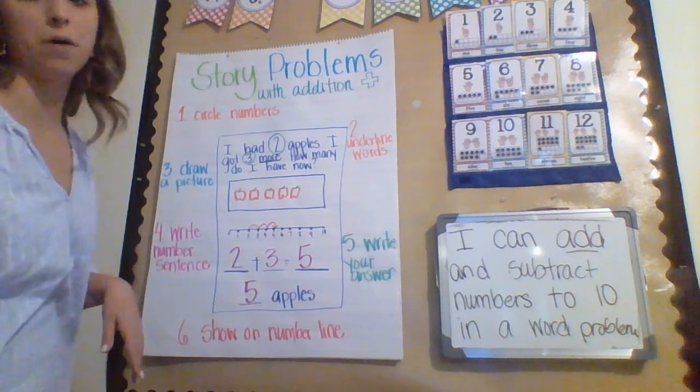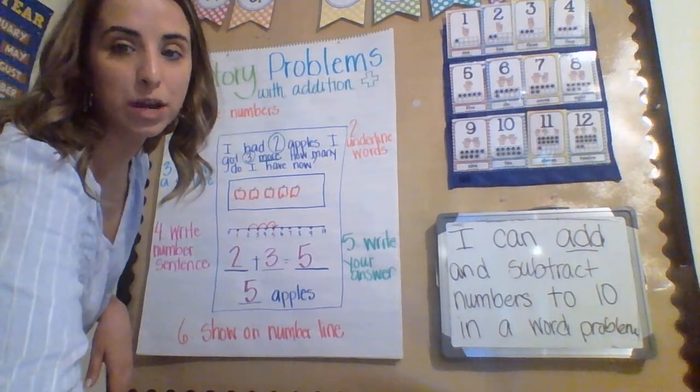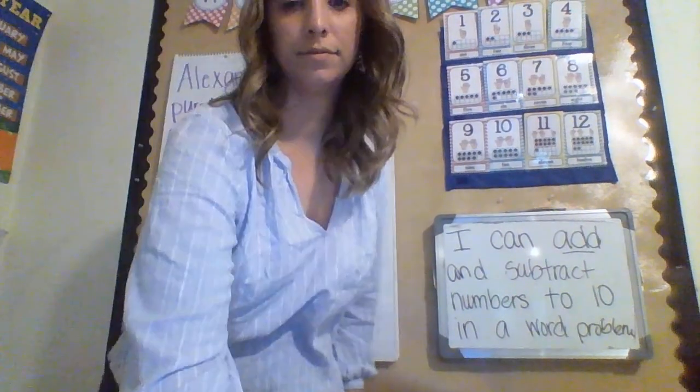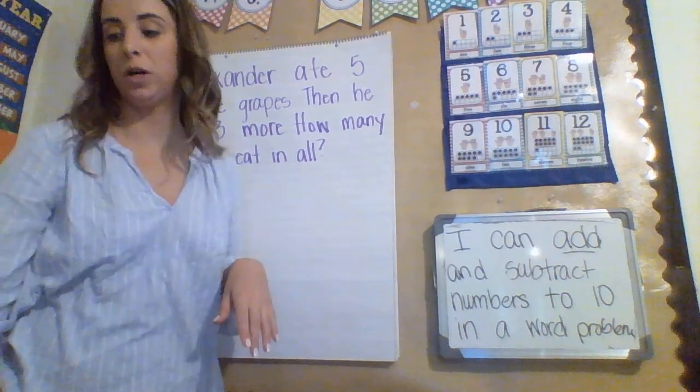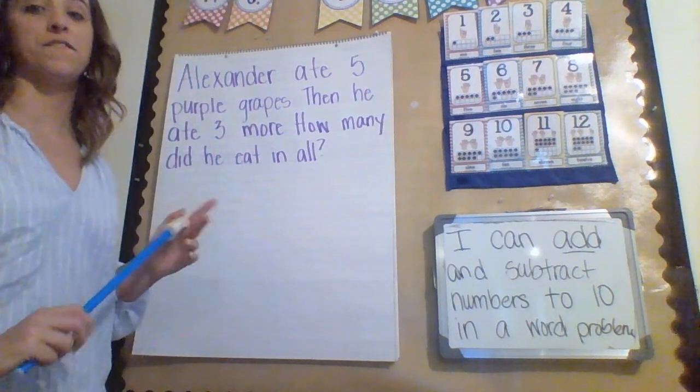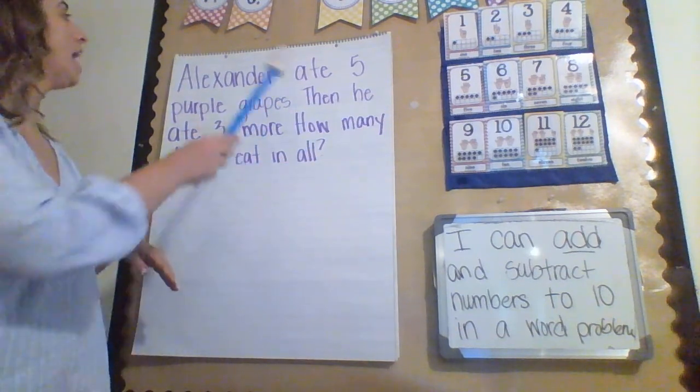All right, let me pause this so I can flip the chart so we have our first word problem. All right, you guys, here we go. Let's read our first word problem. I'm going to read through it, and then we're going to find what we need to circle and underline.